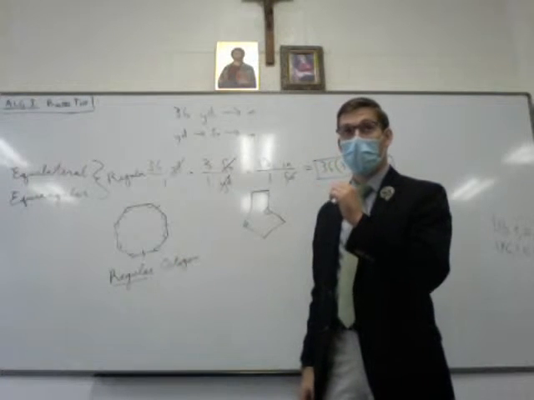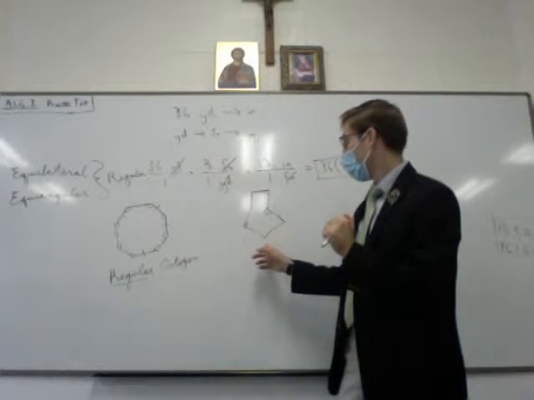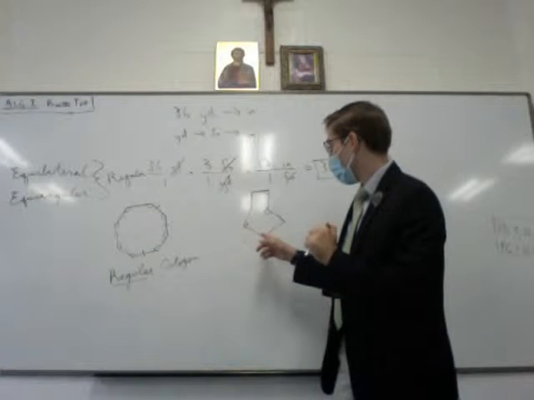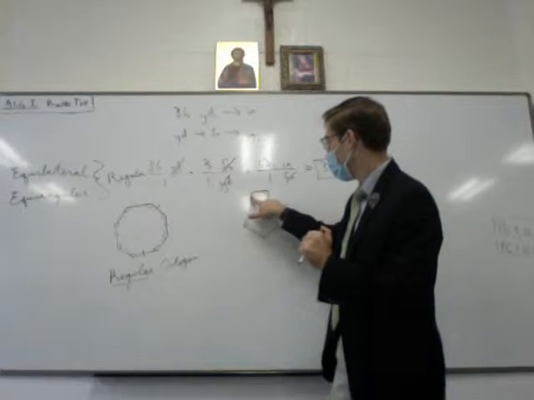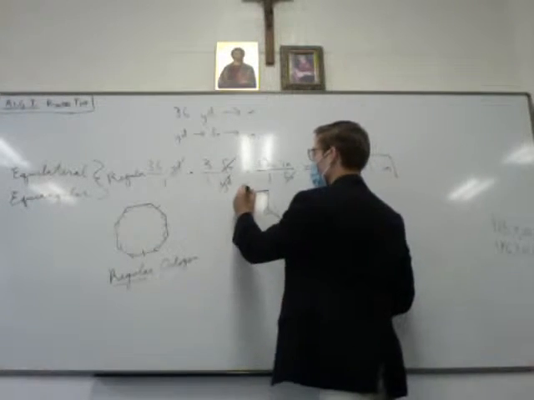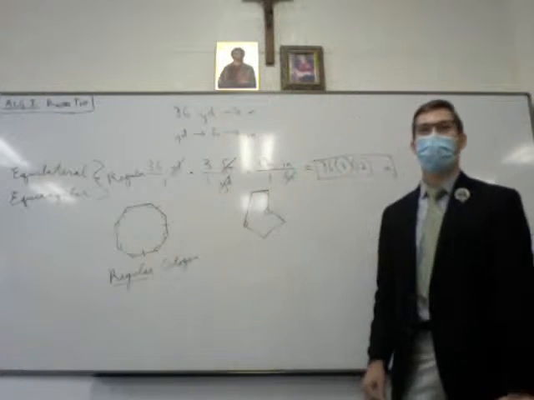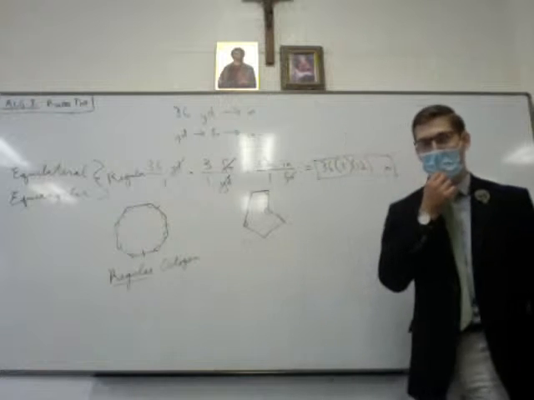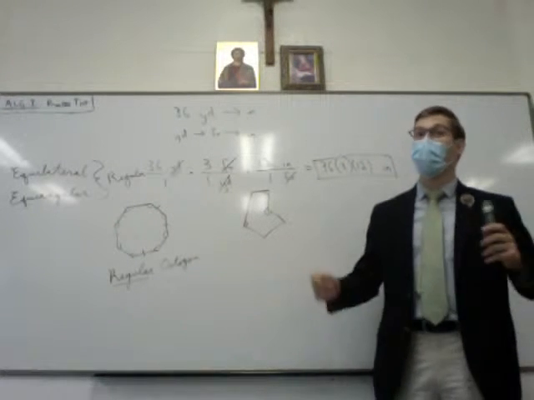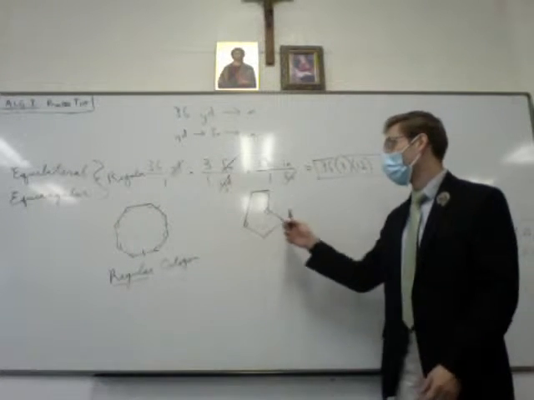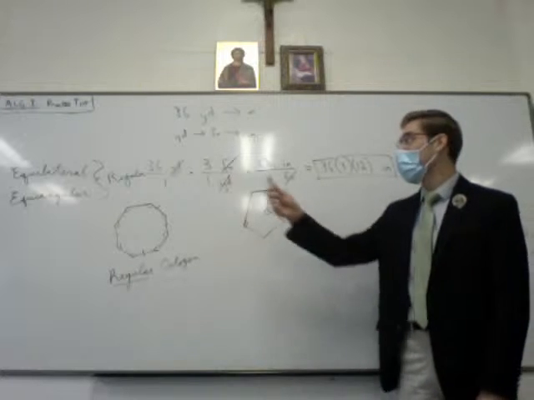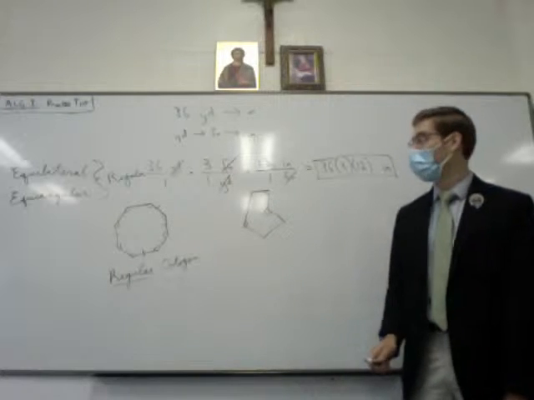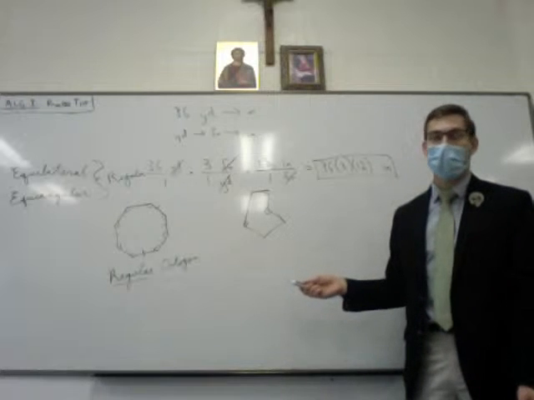What's that? Actually, not even a polygon. This is the polygon. Look at how it curves. Where? This side? Yeah, that's my bad drawing. It's supposed to be straight. There you go. Now it's a polygon. In fact, say 1, 2, 3, 4, 5, 6. It's a hexagon. It has 6 sides. It's not a regular hexagon. The sides are different lengths and the angles are different. It's not equiangular or equilateral, but it is a hexagon.